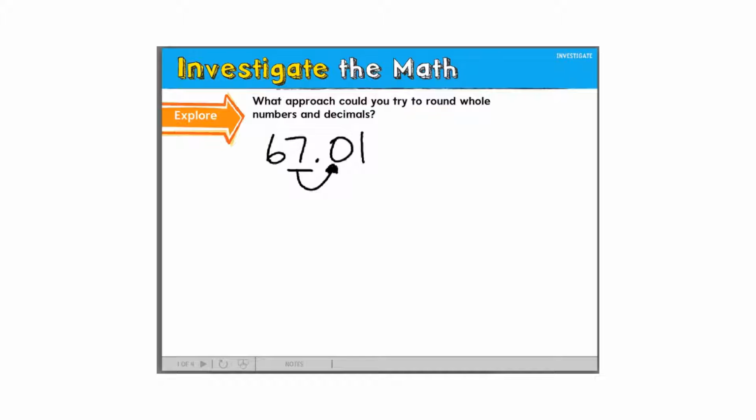When you're rounding, you're doing the same thing that you did with a whole number, except the place values are different, and sometimes you're going to have a decimal that belongs somewhere in the middle of that number. But I'm just going to look to the right, and if there's a decimal point there, I'm just going to go right past the decimal point to look at the next digit. Okay, so now that the next number is a 0, the rhyme was 4 or less, you give it a rest, 5 or more, you up the score.